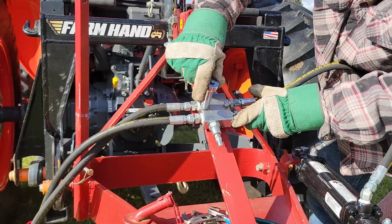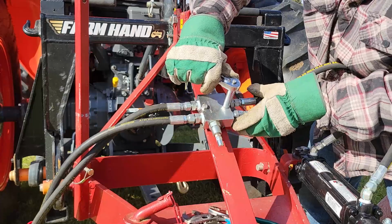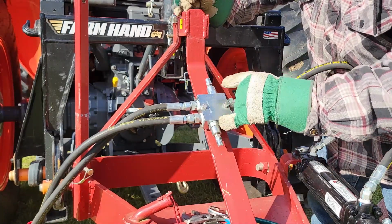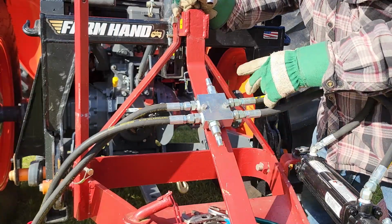So this little block that I'm attaching right now is what's called a crossover relief valve. So what you have are 2 different relief valves here, and you can set them by taking this cap off here, and there's a set screw in there. You can change the pressure setting.